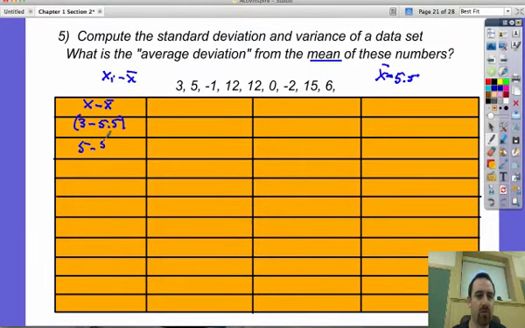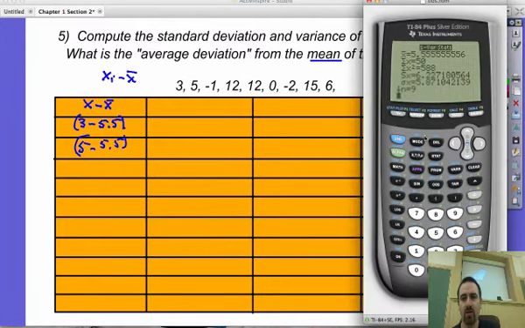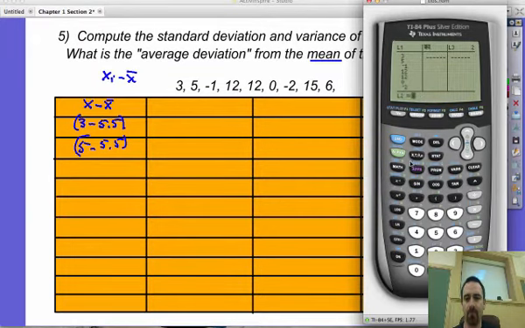5 minus, and what's cool about this is now I can set this up in the calculator, right? The distance from the mean. So I go to stat, edit. List 1 has my data. List 2 I'm going to make be that difference. So I'm going to have that be list 1 minus 5.5, using as many decimals as I can fit in here. All right, there we go. Good, so now list 2 is the distance from the mean.